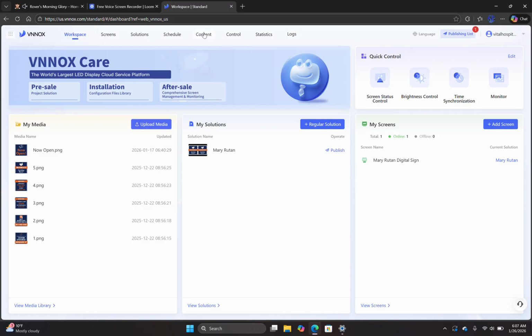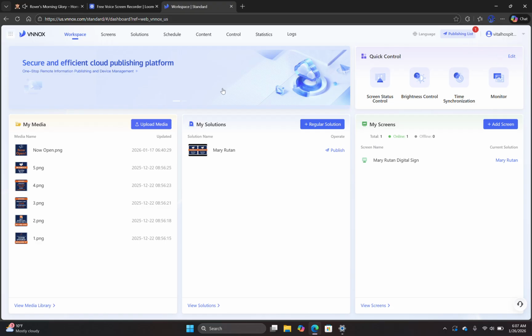Other than that, the rest of the tabs are not something you need for this screen. The software is very versatile. It handles a lot of different applications, so not everything on the software is going to be used for our screens. Also, I can log in and check this stuff for you after you do a couple playlists and see how things are working.